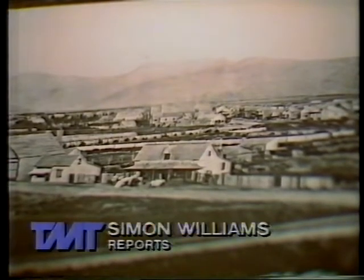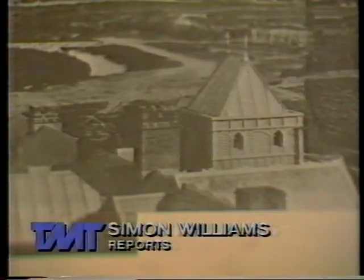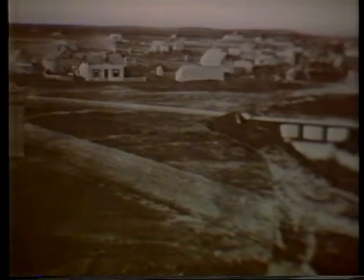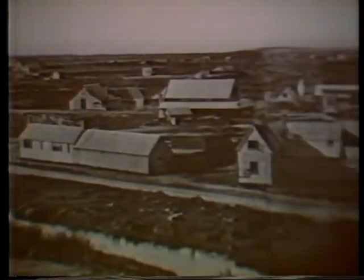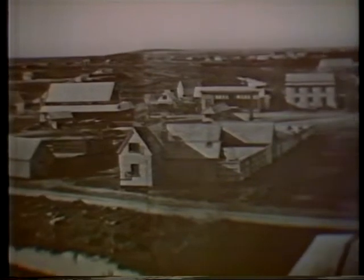Christchurch is little more than a village on the plains. From the roof of the unfinished provincial government buildings, Dr. A.C. Barker recorded it all. Each picture took sometimes hours to complete. It's thanks to the work of Dr. Barker and others that we have a priceless record of what Canterbury looked like in the 1850s and 60s.